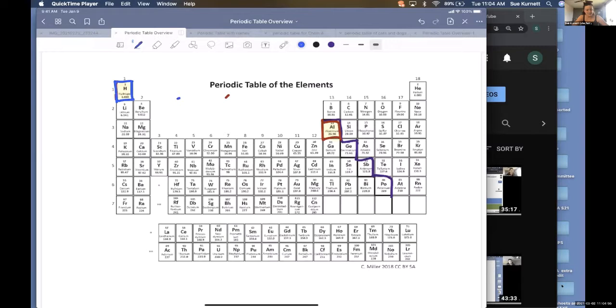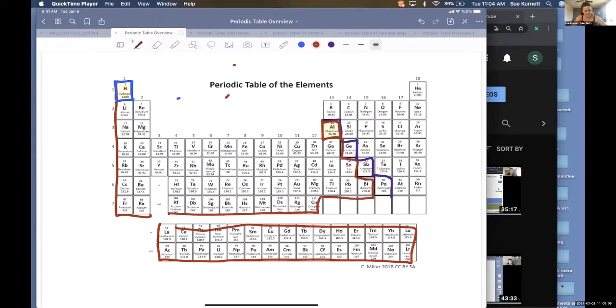Okay, so typically, and we use red to indicate on that assignment I gave you a while back, metals are on the left. And nonmetals are on the right, except for that one. And then touching the line, we have the metalloids. Boron, silicon, germanium, arsenic, antimony, tellurium, polonium, and astatine.